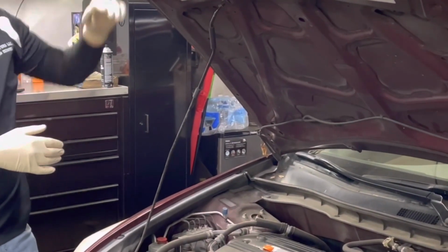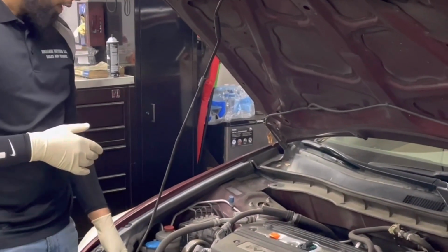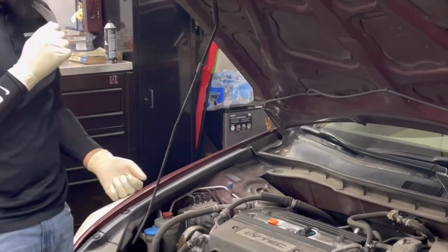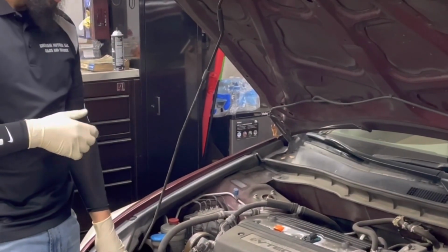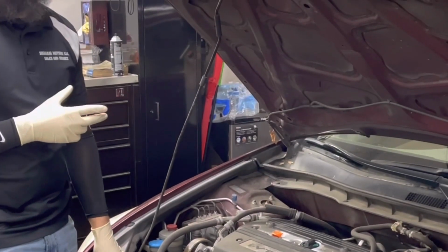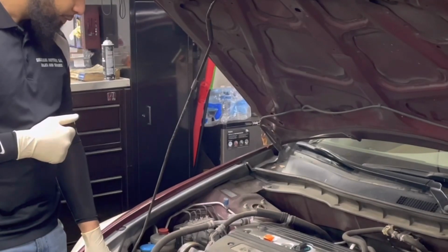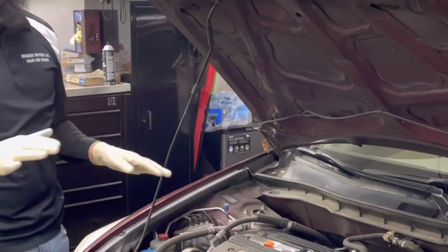A lot of times in parking lots, if you're stuck, what you can do is, if you can access the starter, sometimes while someone is cranking it over, you can beat the starter with a hammer and a long screwdriver. A lot of times that will shock it, and it will get the starter to work temporarily so you can get home or get to the shop or whatever you have to do. So when there's a no start, that's the most common thing that we see.